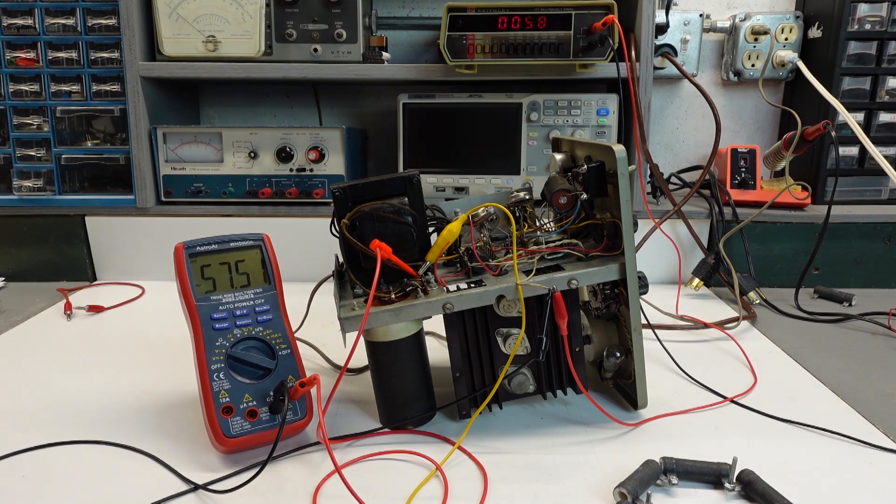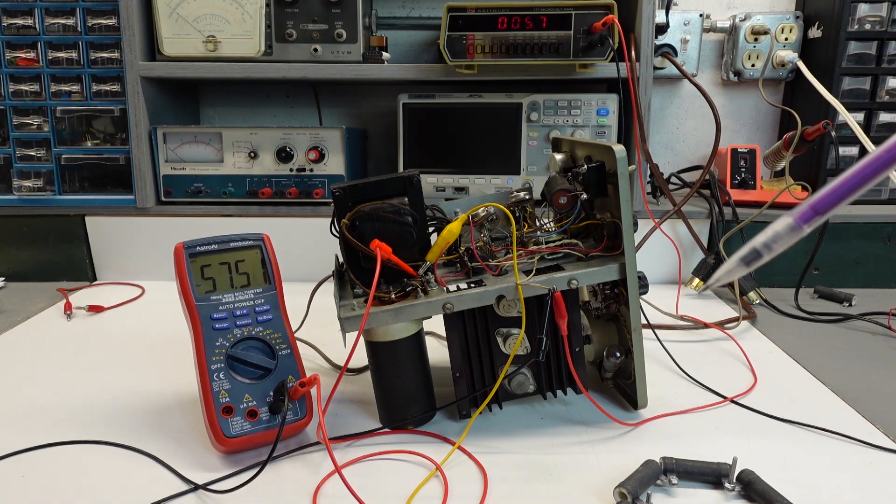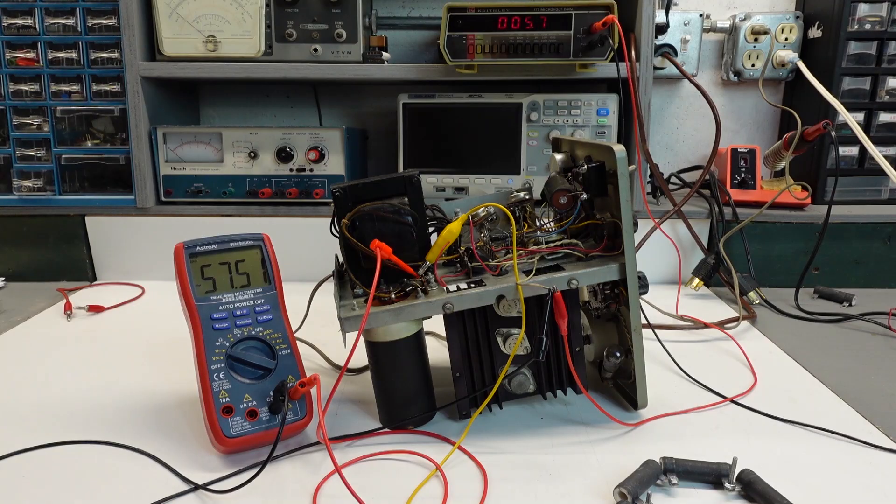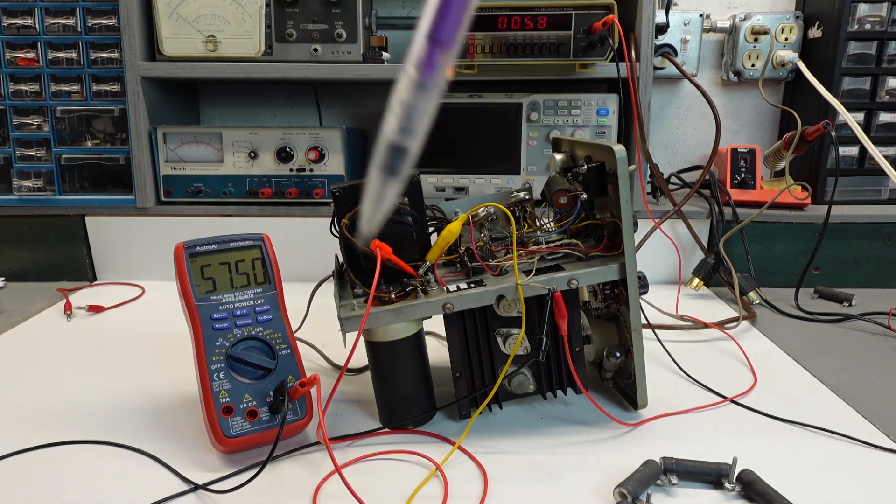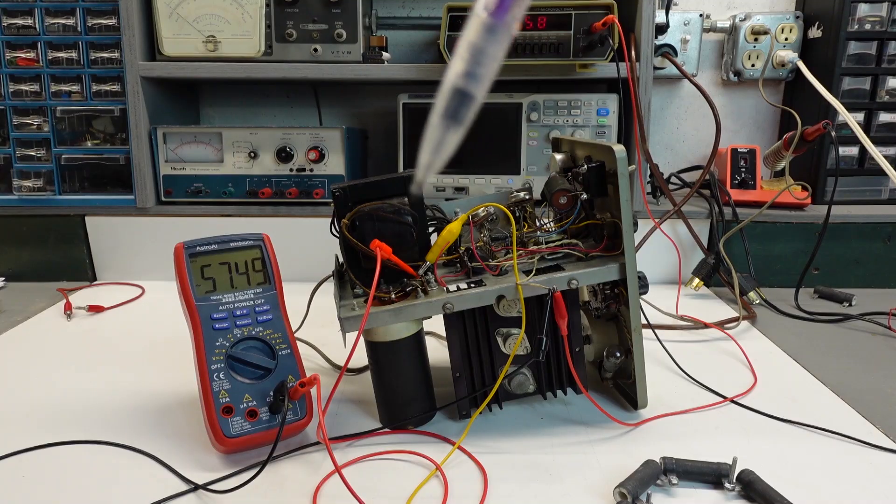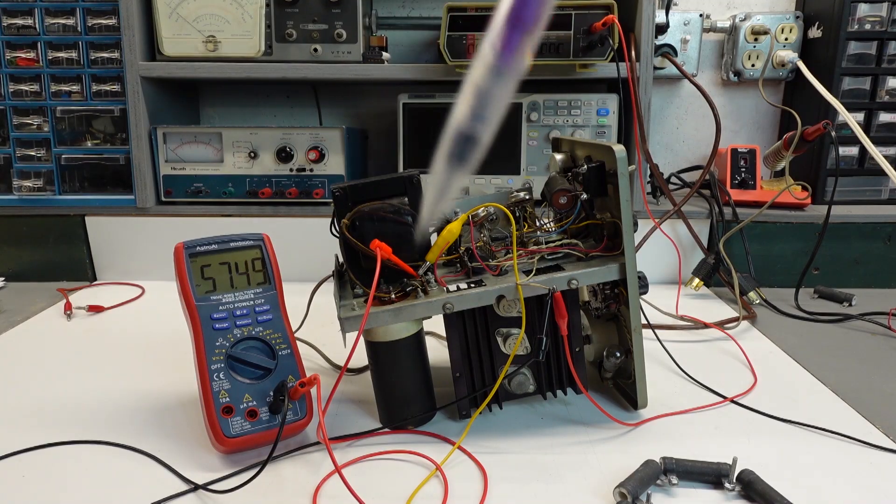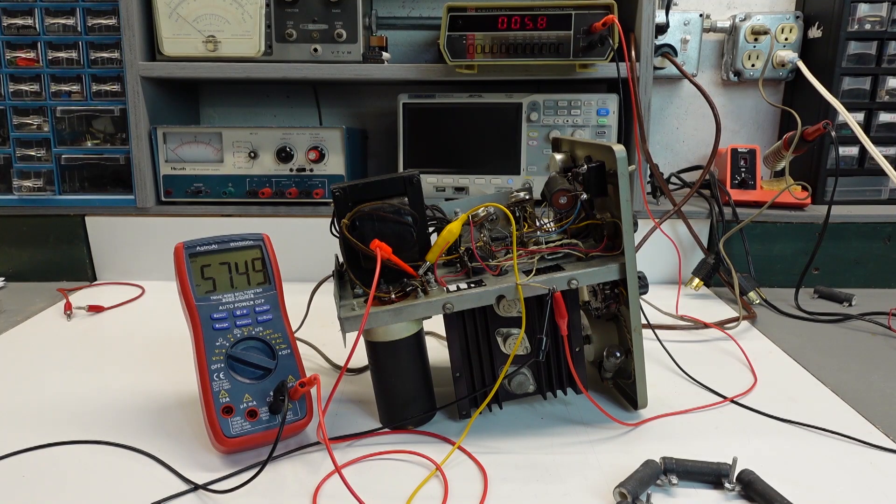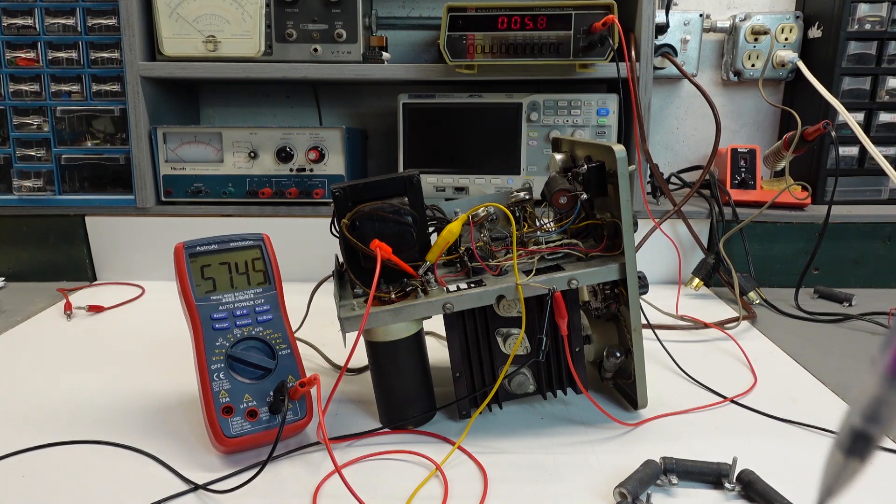So the setup here is pretty simple. The key to the up top is set as an ammeter. And my basic DMM right here is just set to measure AC RMS. And I've got the front panel switch down here set to its highest setting, 50 volts DC. I have cut and isolated, I should mention that, the transformer from the rest of the circuit. So I cut it right where it would hook up to the diodes. Since the diodes, no matter what, I'd have to replace. I see that they're cracked and a couple of them have broken leads. So no matter what, those diodes are going to be replaced. So just the transformer by itself, measuring the AC at the secondary and then hooking up this load to it.